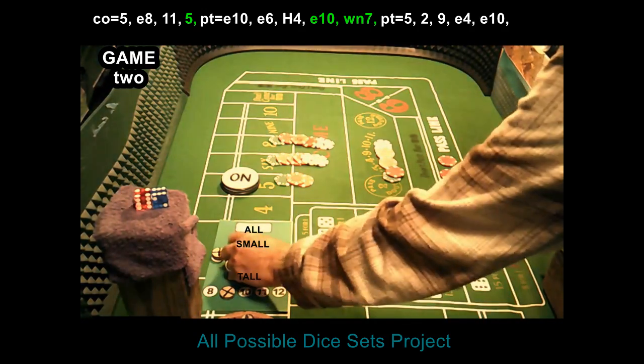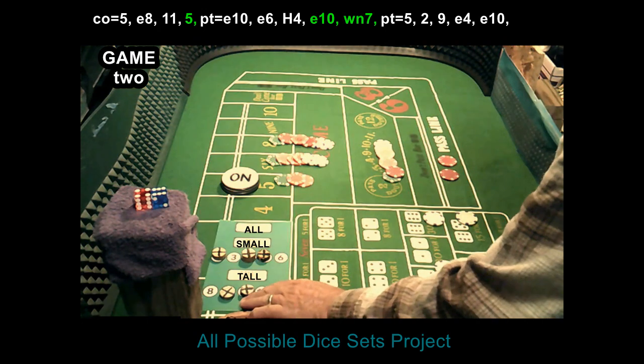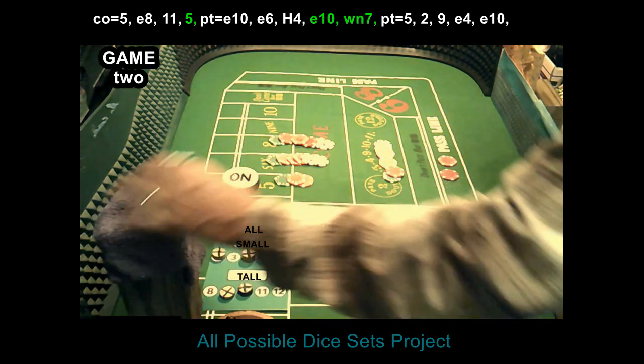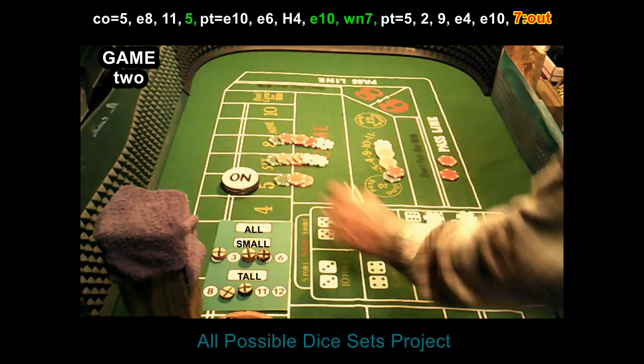Did we just throw four? Yes, we did. And we threw a ten. There you go. 10, easy 10. 7. Cats. Damn. Man, it's hard to offset it. You can't lay numbers against it. That's for sure.